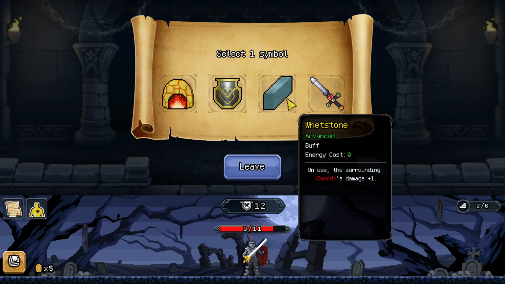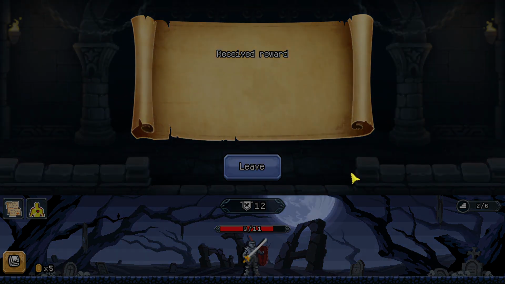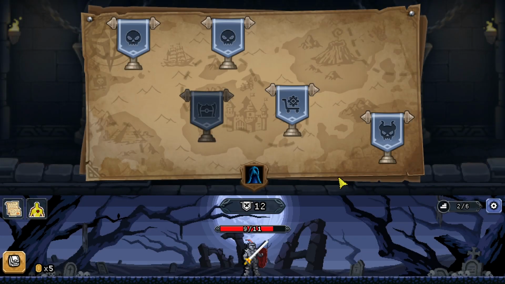This whetstone's interesting too. It just buffs adjacent swords. But I think we're gonna go with the ruby sword because that's just crazy. Okay, we already enhanced our defenses pretty good with the shields. Now we went for a sword, and that is gonna help us a lot.